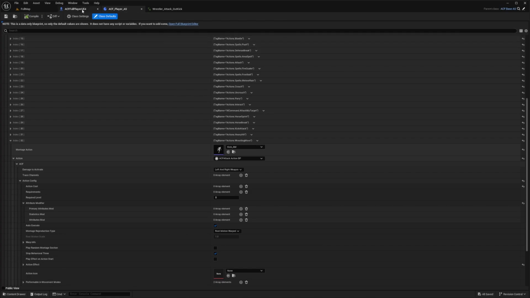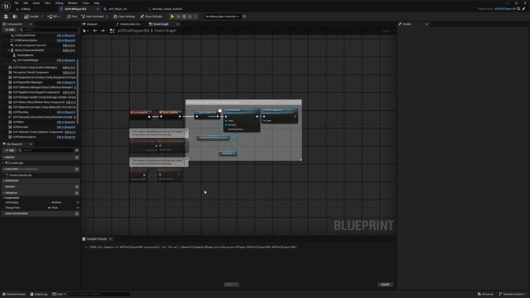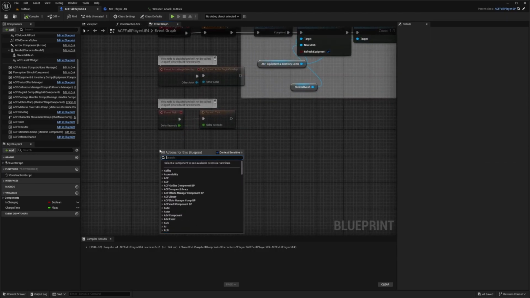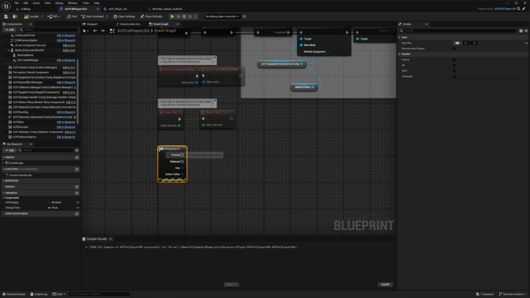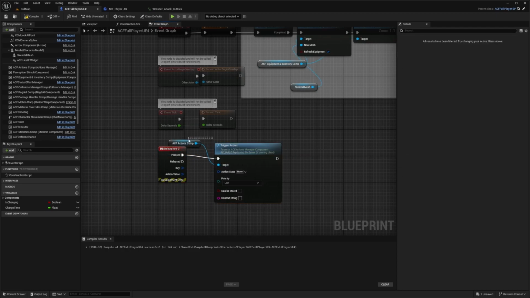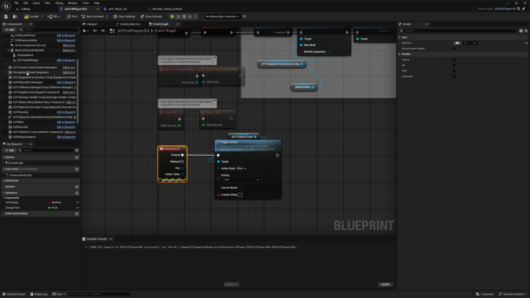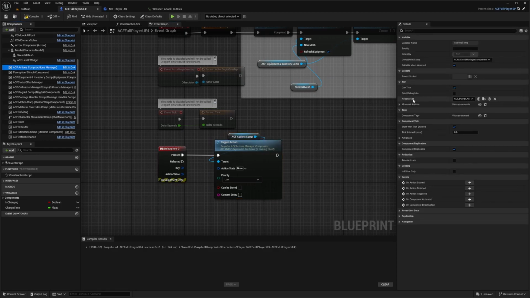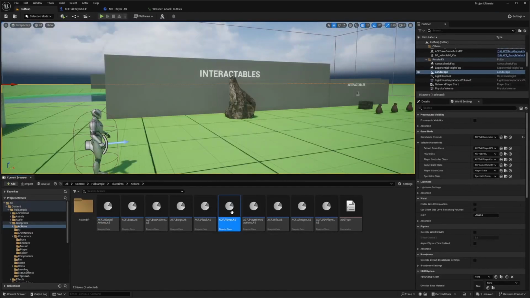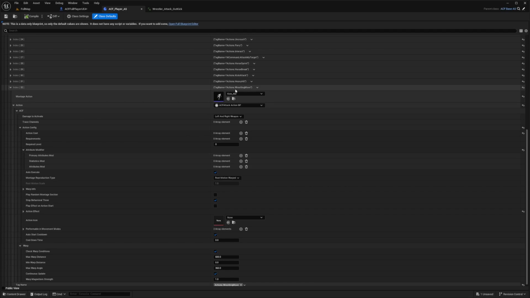And what I'm going to do next is actually head back over. I'm going to click save, head back over to my character, and in the event graph, I'm just going to head on down here, and let's add a debug key G, and this is going to trigger an action using the actions component. And it's going to basically grab my actions component as the target. And since we already added our action set, it's basically reading the data off our action set, which is everything in here. So I can just call this actions.wrestling move simply by clicking G, for example.